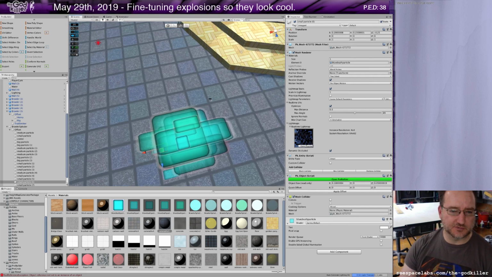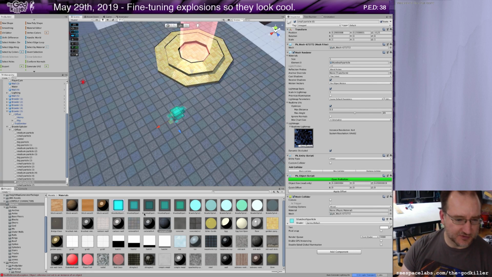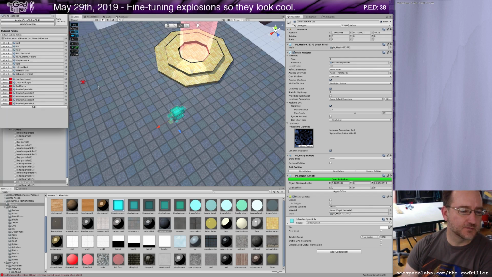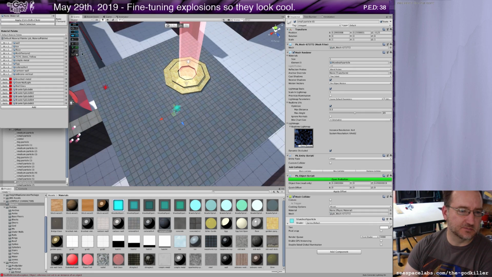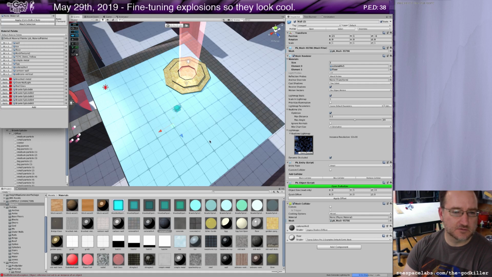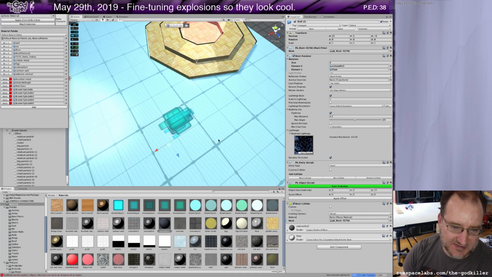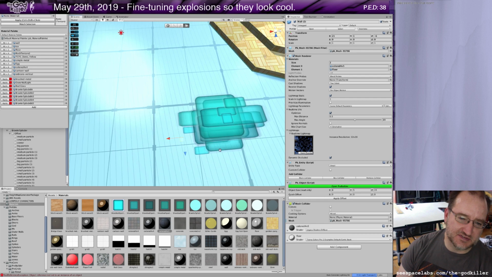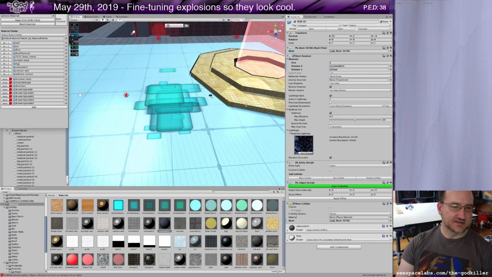Trying to get the initial explosion so that it's mostly in the bounds of a 1 meter by meter by meter cube. I picked a texture here that's not easy to see that with, so let's fix that. There. Oh. See, I have so much space for this explosion, and I'm not using it. Okay.